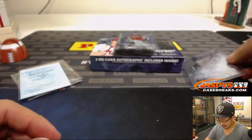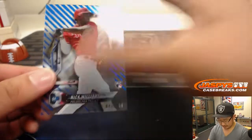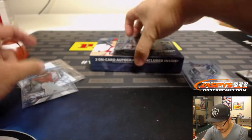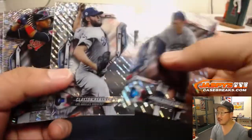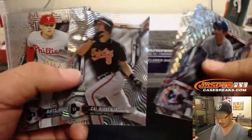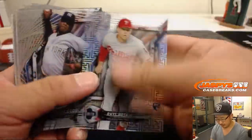Yeah, there he is. Nick, looks like sweet. There's Nick Williams to 150. And the rest — Koufax. Be sure to look these up. I'm sure some of these could be shorter printed than some of the other ones based on all the different patterns and whatnot. I haven't memorized all that.